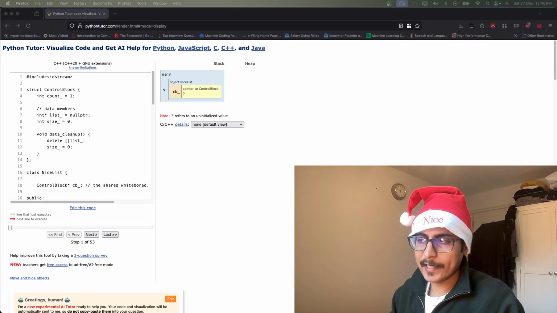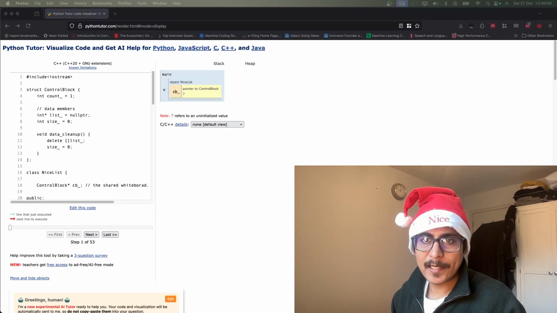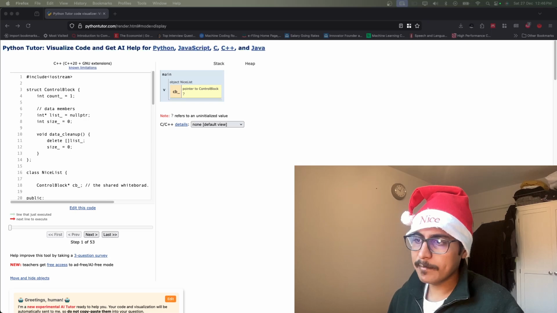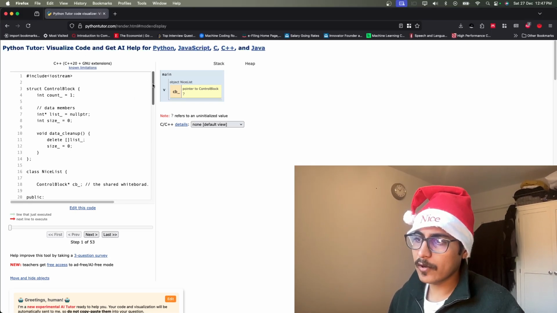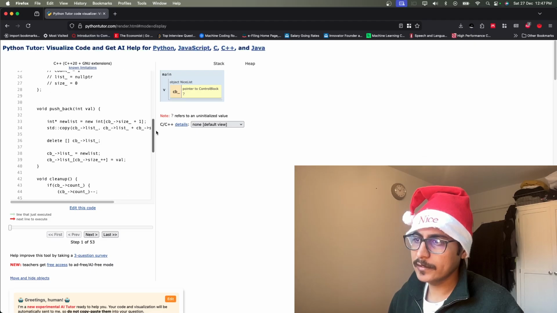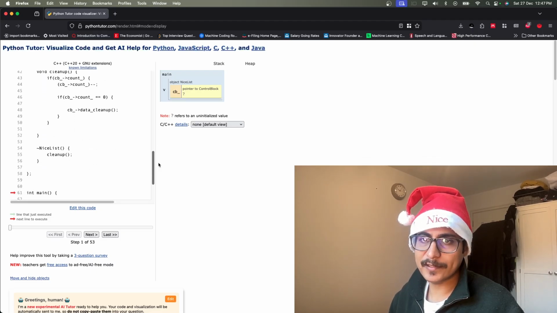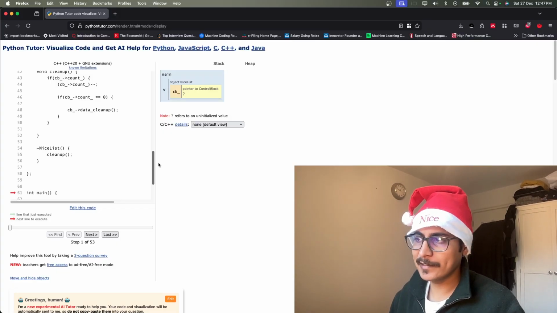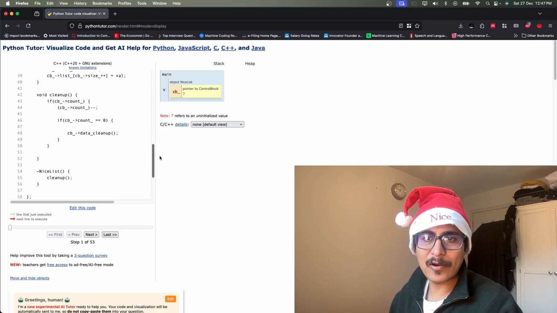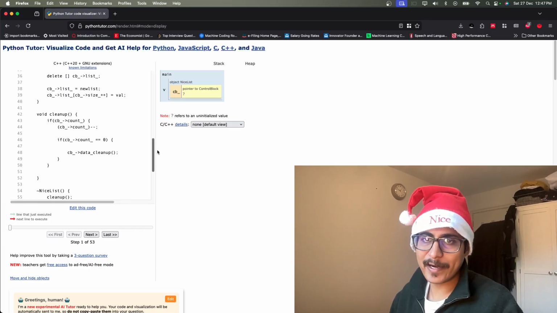To wrap our heads around the control block, let's just visualize a minimal set of functions. We have the control block, the constructor, the pushback, and the destructor. This is by no means a memory-proof function, but it helps us to understand how the control block acts as our shared whiteboard.